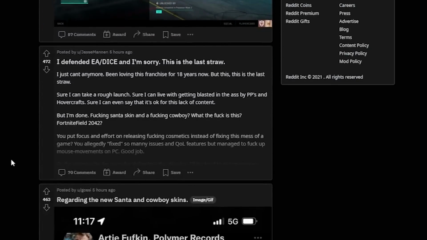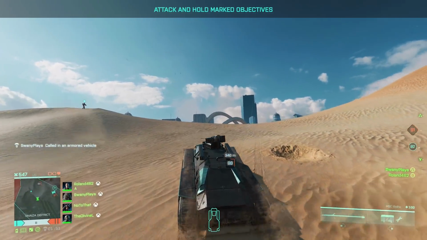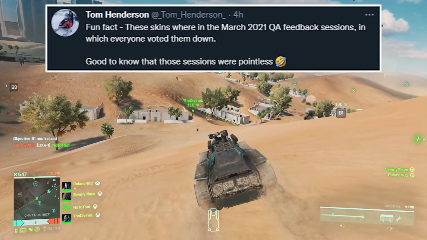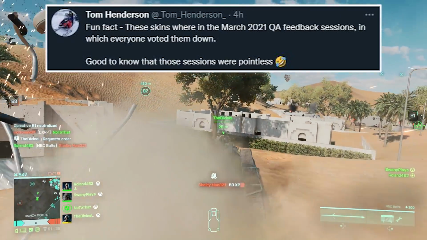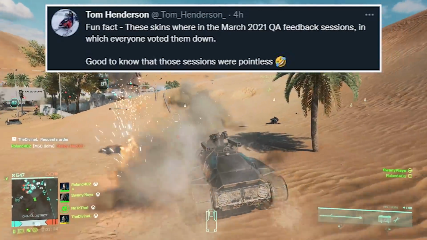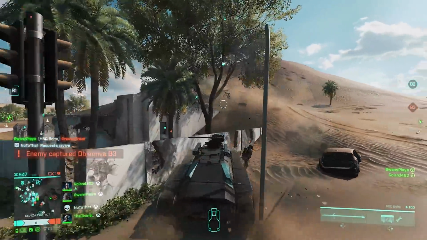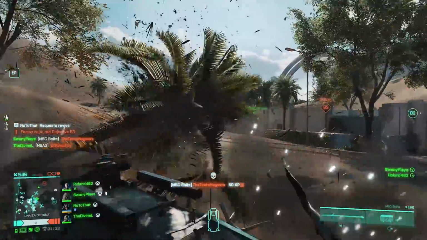And what makes it even better is we have this tweet from Tom. If you don't know who Tom is, he is a well-known leaker. He leaked stuff from Battlefield 2042 way before it ever got announced, and he has inside sources. He tweeted, "Fun fact, these skins were in the March 2021 QA feedback sessions in which everyone voted them down. Good to know those sessions were pointless because obviously they added these skins anyway." So they got feedback from people back in March saying, don't add these skins. And they added them anyway. Why even take feedback from people if they're going to just ignore the feedback?